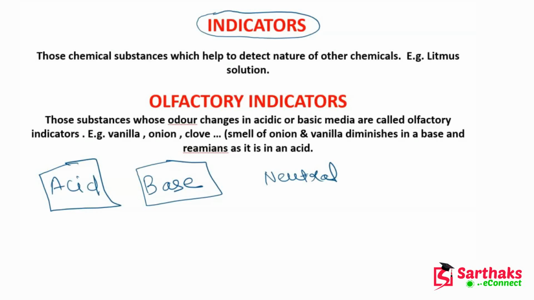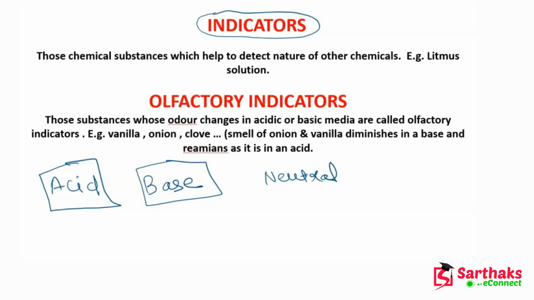If I want to find out whether a substance is acidic or basic, I cannot do it only by tasting it, because I told you that acids and bases are very corrosive in nature. It can damage our tongue. So all the time we cannot find out the nature just by tasting it. So guys, to do it, we have indicators.